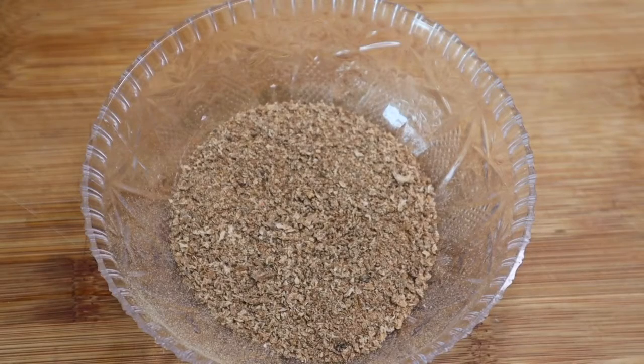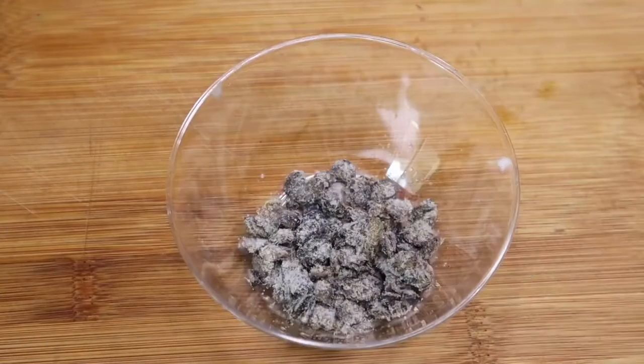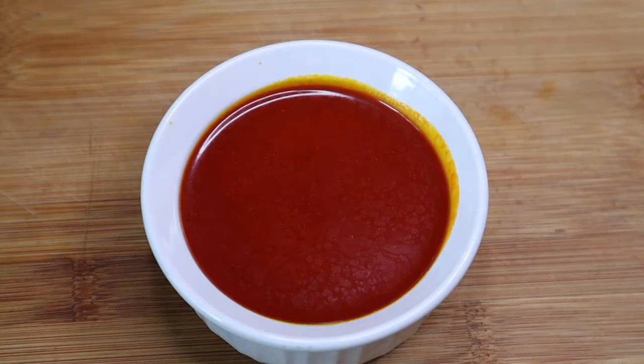I also have some crayfish, some salt, seasoning powder, and seasoning cube. And my vegetable soup is not complete without my locust beans, iru. So this is it right here. This is actually frozen. And finally I have some palm oil.